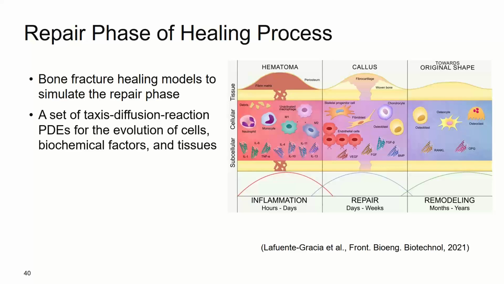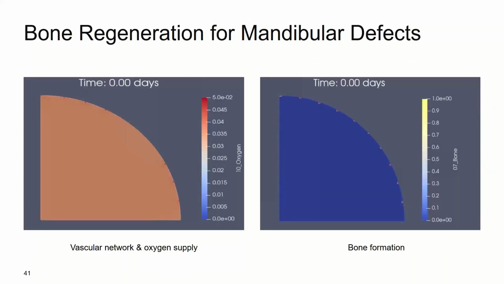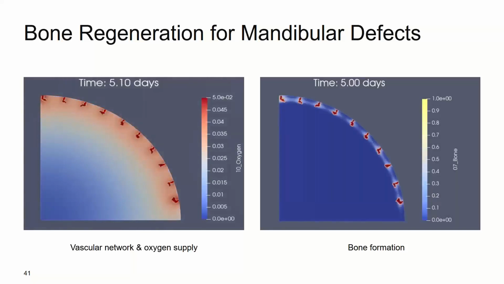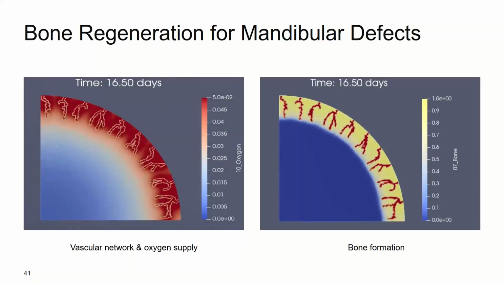So again, we have a set of PDEs that can also be coupled with a cellular automata model. These kinds of things are also possible to implement in FreeFEM, and they can be coupled, let's say. So this is what she has done inside FreeFEM. This is a type of output that we can have, for different biochemical factors, cells, or the growth of the bone and bone remodeling, depending on different geometries and different in vivo setups that the experimentalists in our group have.